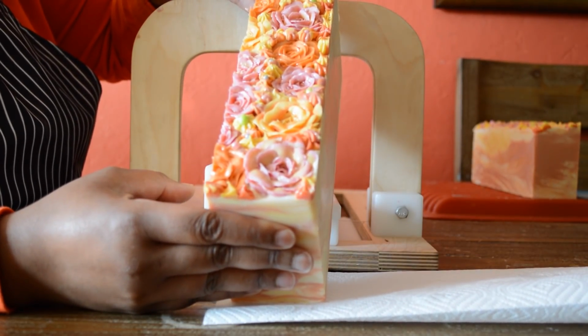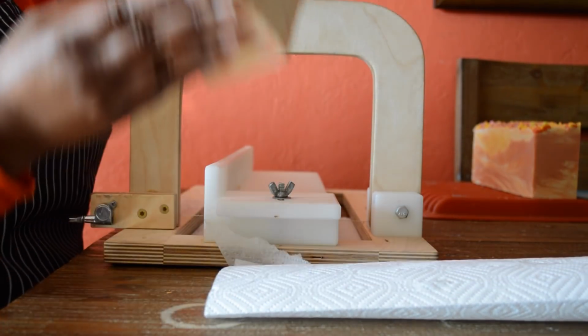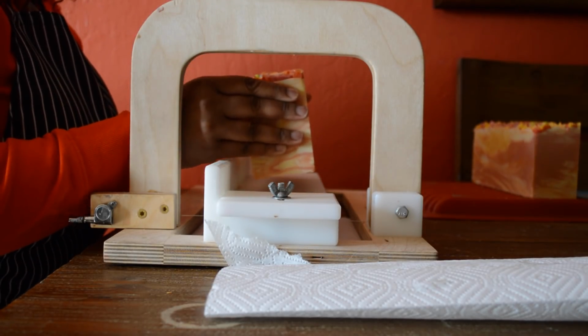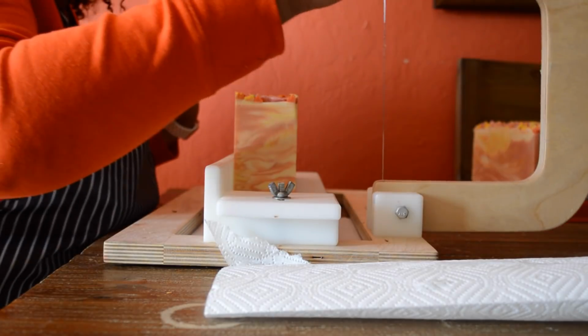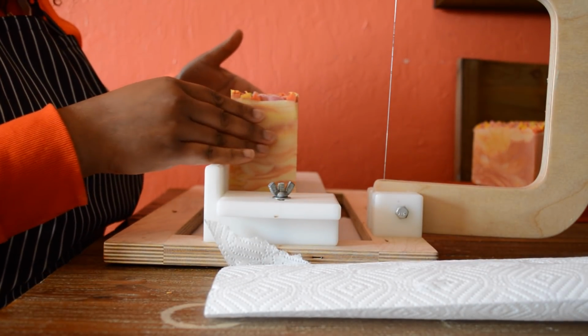I don't know if you guys can get a really good peek at the top of this soap, but it smells beautiful. And the top is just fabulous. I'm excited to cut it. I already split the loaf, which was really hard for me to do because it was so pretty. I did take some pictures though.